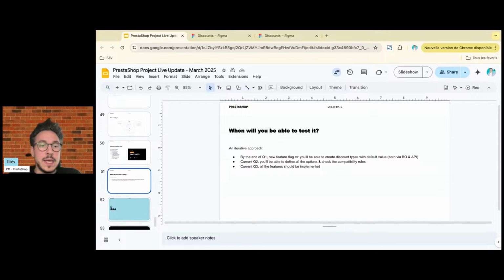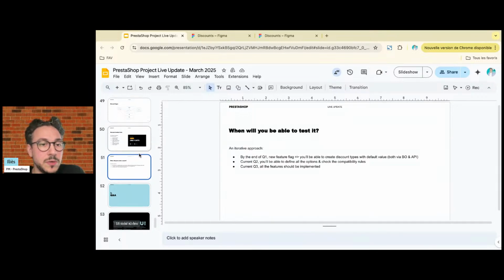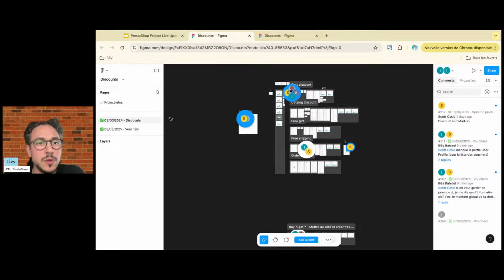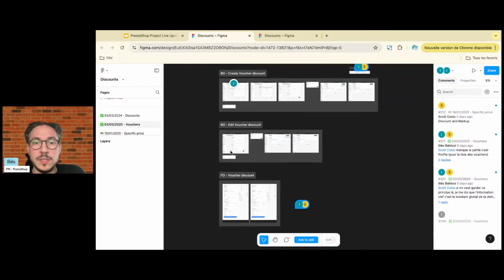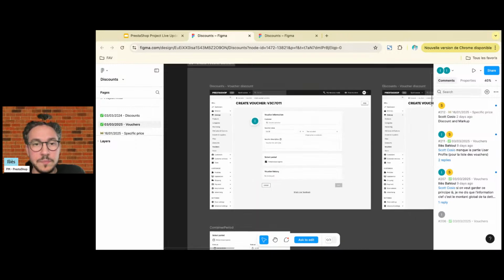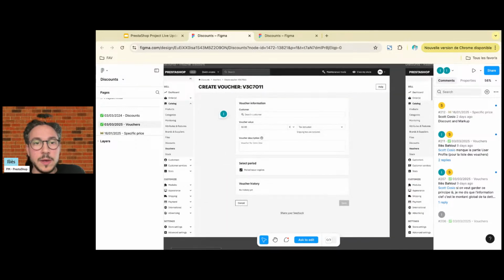And yes, I can also show you something regarding the alternative we want to offer to avoid the misuse of discounts. This is still work in progress, but we are working on a new feature which enables you to create a voucher, and this voucher won't be cart rules, and won't be a type of discount.